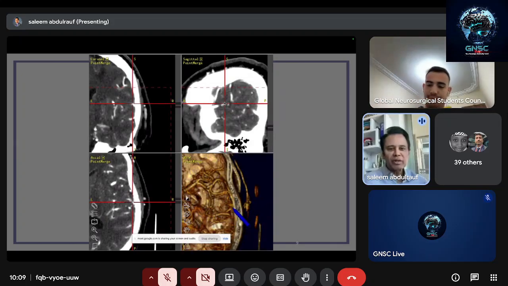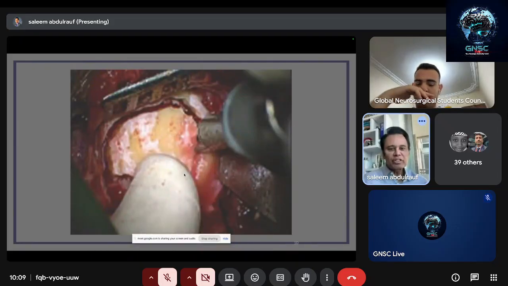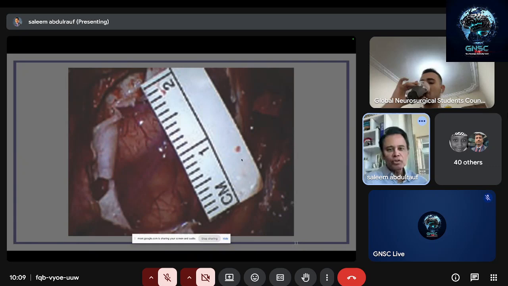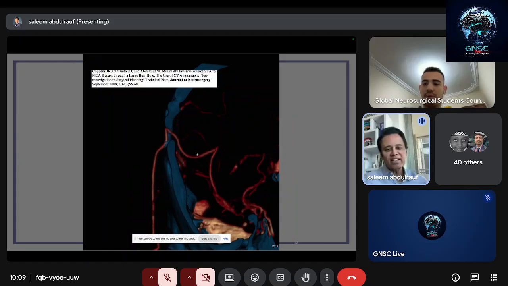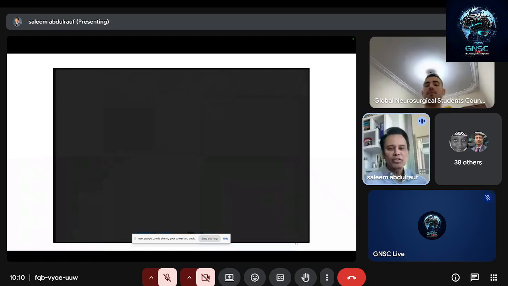And you see, I'm using the system before surgery, isolating where I'm going to attach. You see, I use a very small opening, like a quarter size, 2 centimeters. So this is attachment of the superficial temporal artery to the middle cerebral artery to bring in blood flow. So this was our early experience showing that you could do this operation very, very small. I do this with the patient awake. Very tiny operation, bring in blood flow to the brain, okay? So this is our early involvement in bypass surgery.